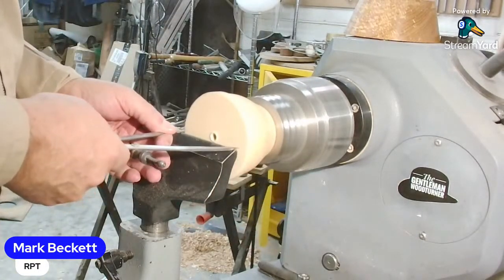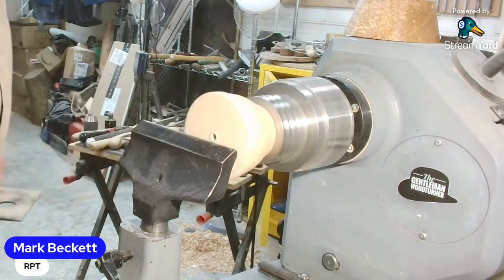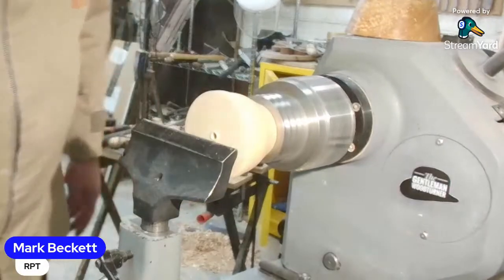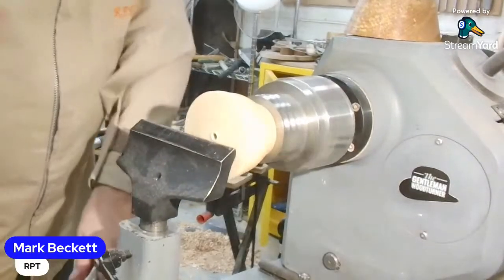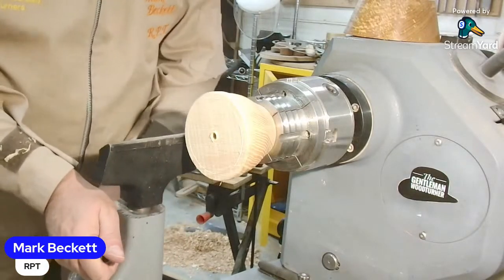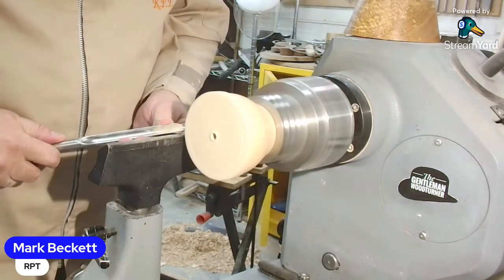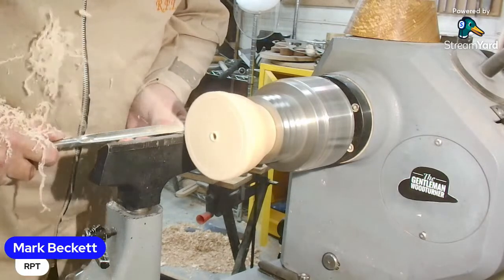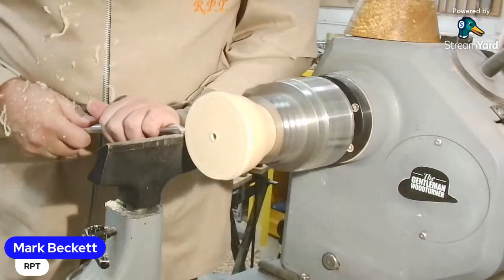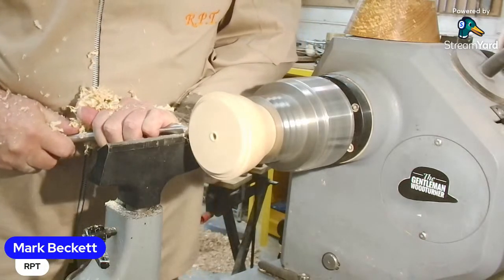Go on. Sorry, Mark. There's been a couple of things going on in the chat about RPT. Kev said, just so it says about style, design, quality and finish on the RPT site, do you have to design something new? I would say no, because there is nothing new as far as I'm aware at this point in wood turning. Katie has answered that, saying you definitely don't have to design something new. It's demonstrating ability for design and understanding different design as opposed to creating something completely unique. I agree with that.